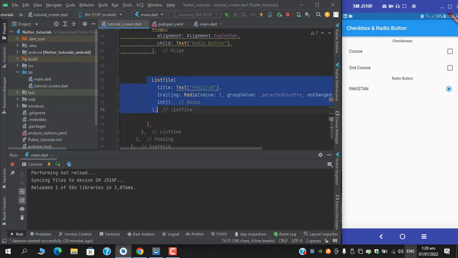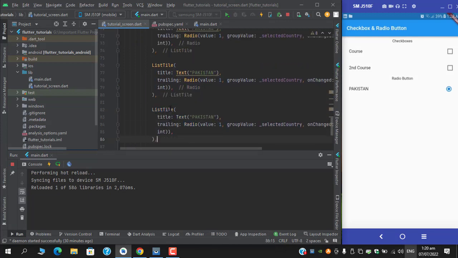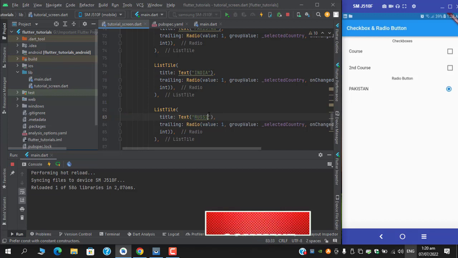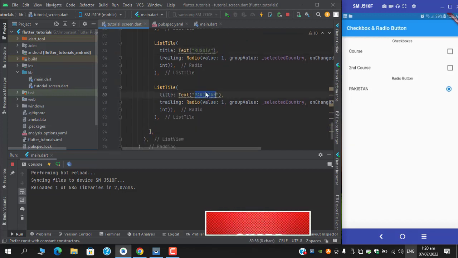I will create 3 more radio buttons, 1, 2, 3, 4. Let's say India, let's say Russia, let's say Iran.